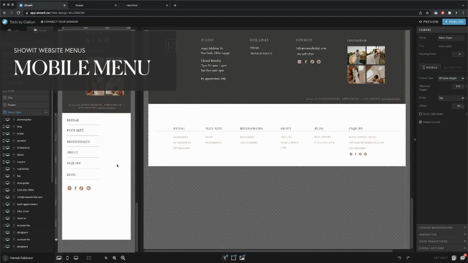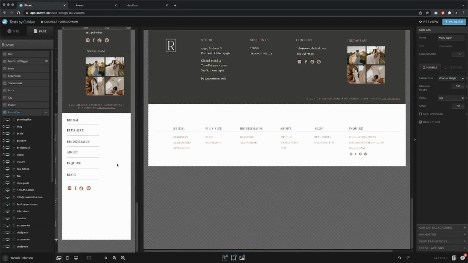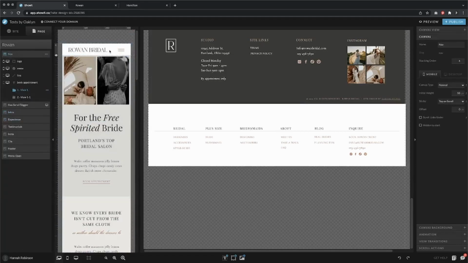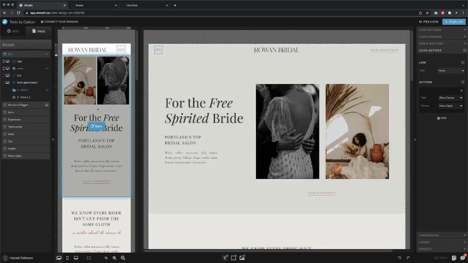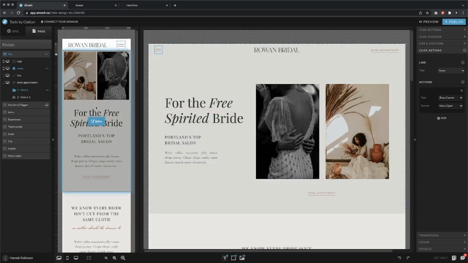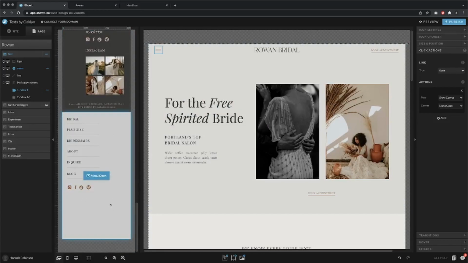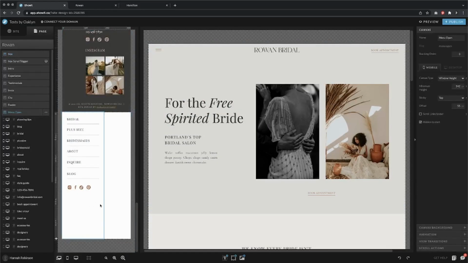I'm going to go ahead and show you how to do this on mobile just to get it out there. Your navigation, you have the button, right? It's the same one you have here. I have it still set to show canvas menu open because it's the same icon. It's going to do the same thing. And then I have the menu down here, and this is what's going to show.